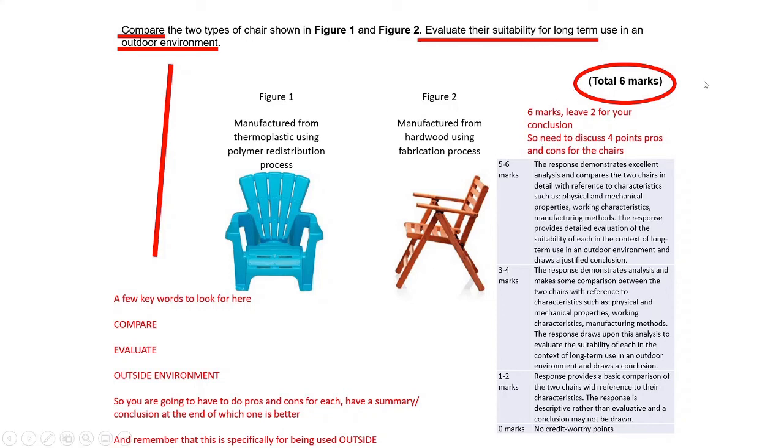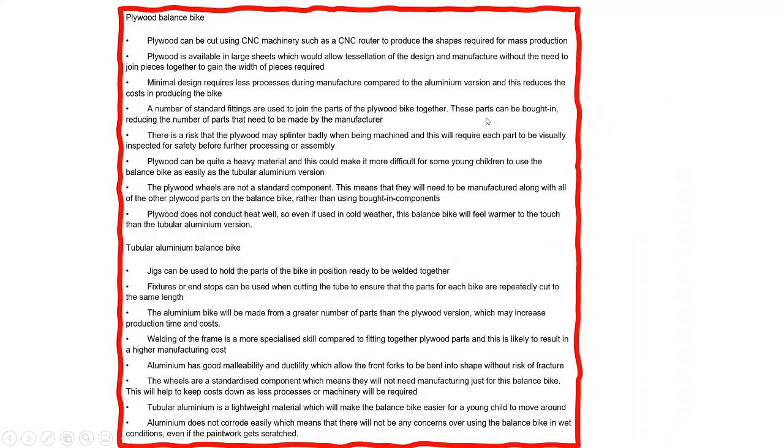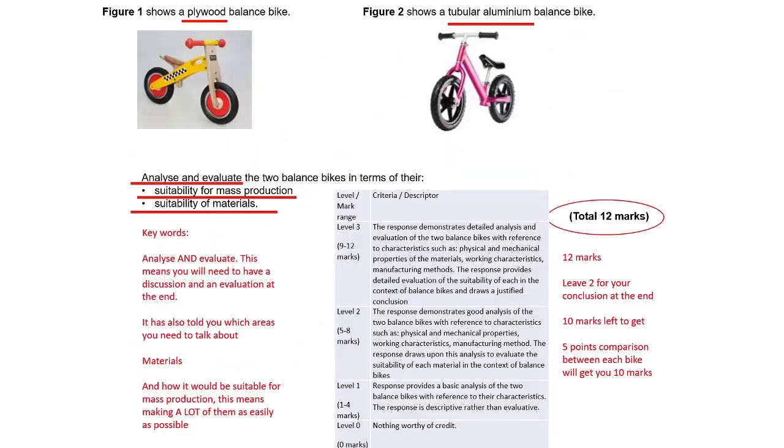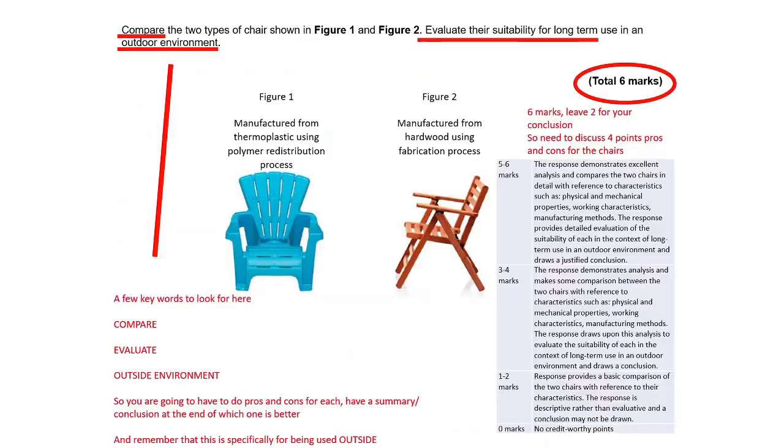So bear in mind, this is only worth 6 marks. So this is still a long mark question, because remember 5 marks and above is a long mark question. But 6 marks is not anywhere near as long as the other questions where we have to do a 12 or the 28 mark question. So this is only a 6 mark question. 2 of those need to be for the conclusion. So that means really it's just 4 points. You just need to discuss them on 4 points for pros or cons. And again, just remember, it still needs to be a comparison. There still needs to be a seamless discussion, not a set of lists.